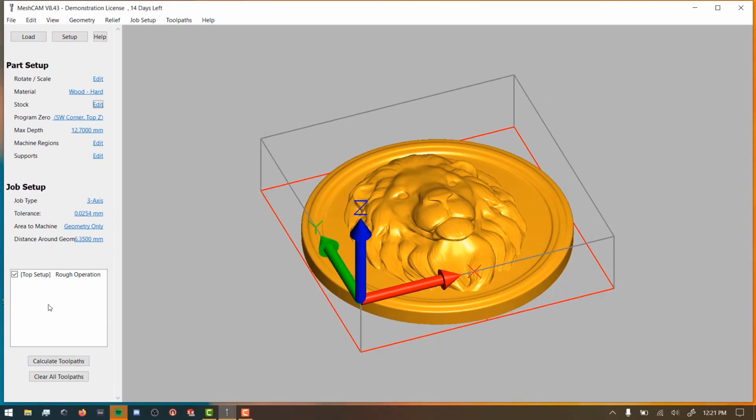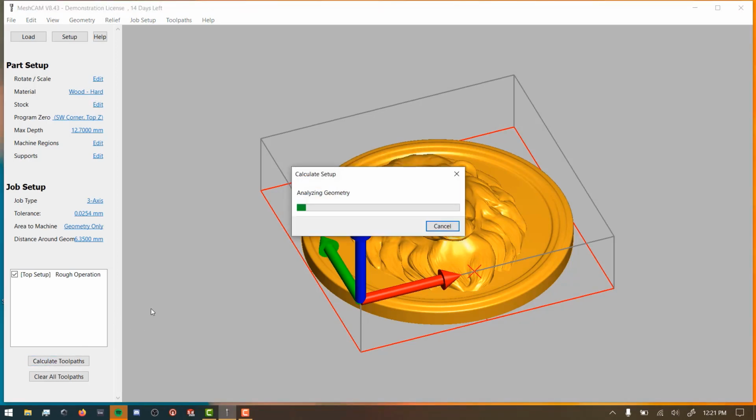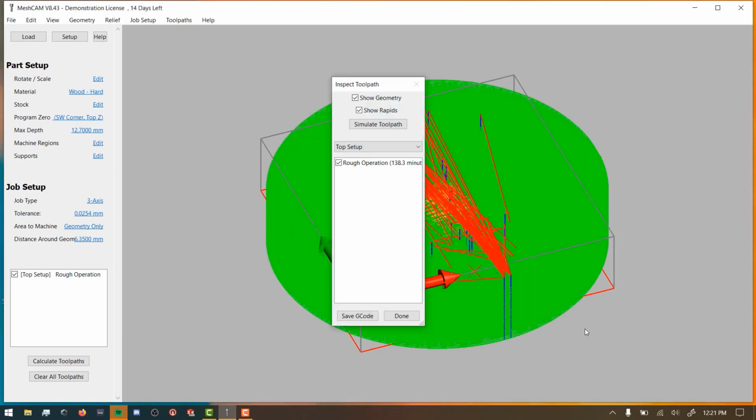Now, let's take a look at what this just did. So I'm going to hit Calculate Toolpaths. It's going to take a moment to calculate the toolpath. And what this is doing is what makes MeshCAM truly special. Normally, you have to really go in there and define every single thing you want the tool to do. And it's not really like a slicer with 3D printing where it's just click and go. Well, MeshCAM is click and go for the most part. But then it also is flexible. So if it's not acting exactly how you want it, you can come back through and change any parameters that you want to. So it's kind of that perfect mark between going advanced but keeping it simple.